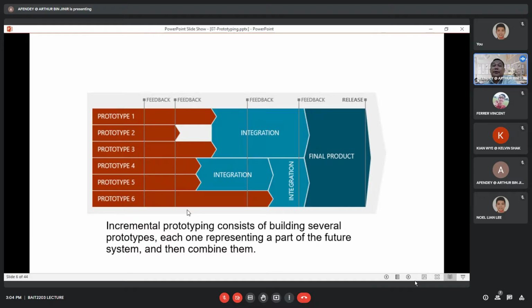If we take the example of the smartphone, a long time ago we didn't have the camera, and then we attach the camera to the phone, and at the last release we will have the final product with the smartphone having cameras at the back and in front. Each one represents a part of the future system, and then we combine them together.